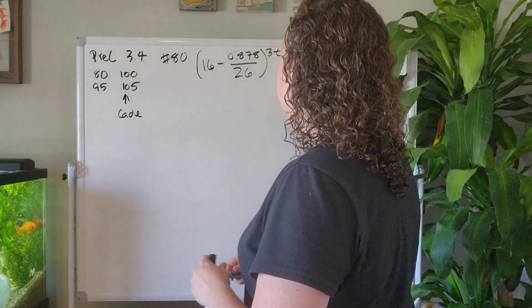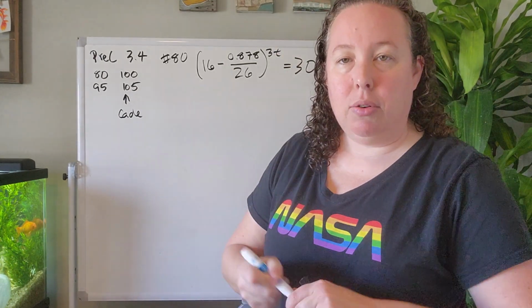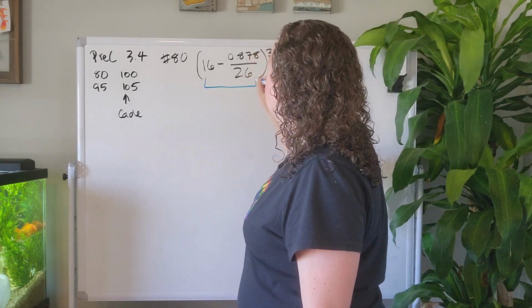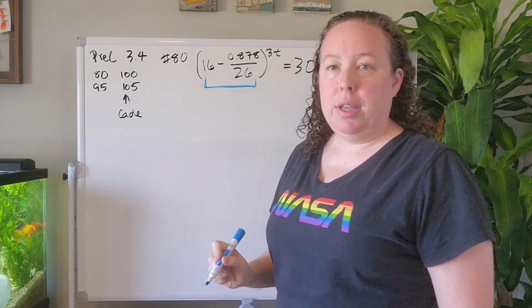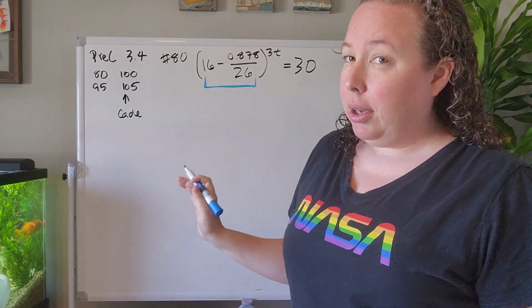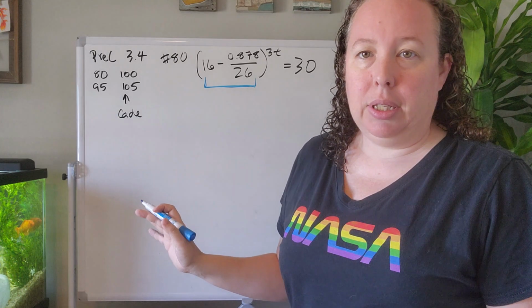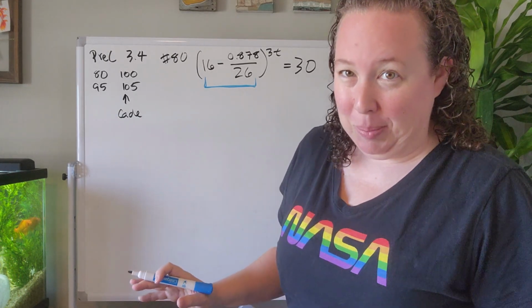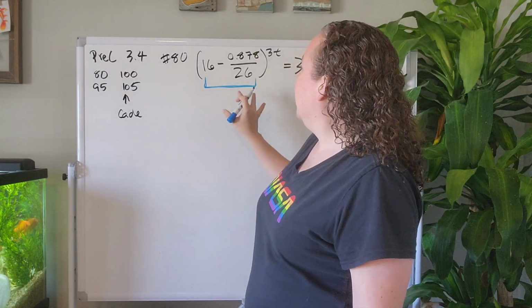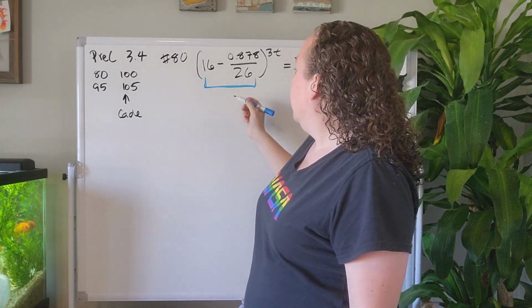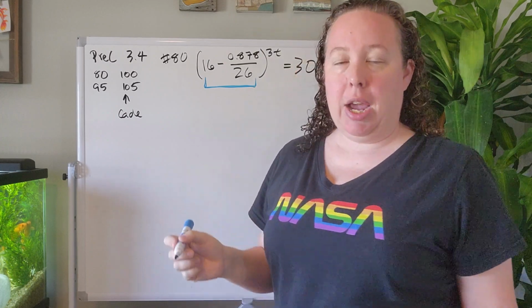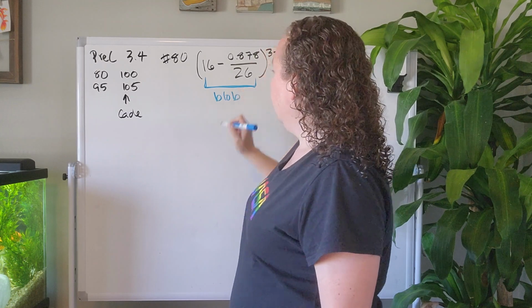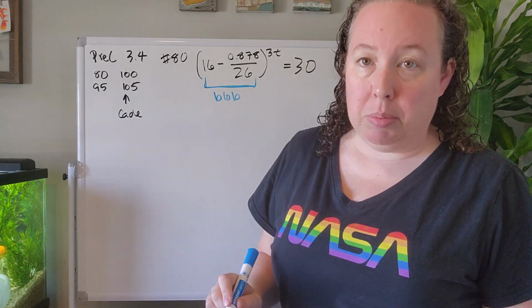Thank you. Okay. So the first thing that I want to point out about number 80 is that although this number is very intimidating when we look at it, we can see that this is actually just a number. It is a complicated number. It's not an easy number to try to figure out. But for purposes of figuring out how we're going to solve this problem, this is a big blobby number, and we can just call it blob.